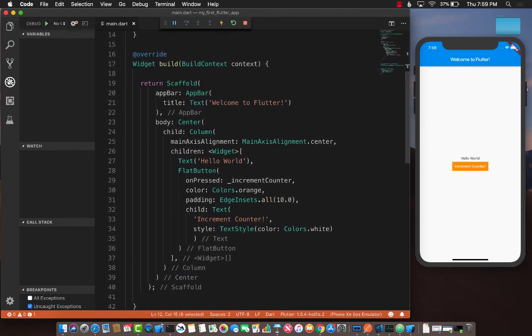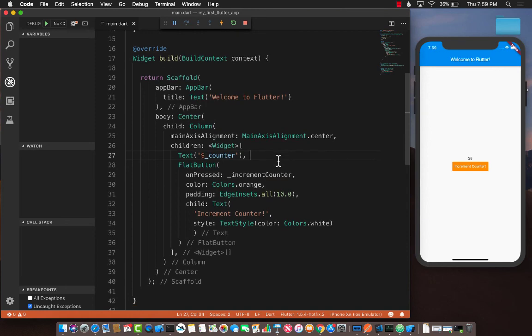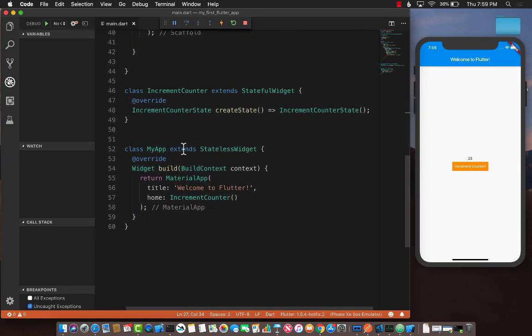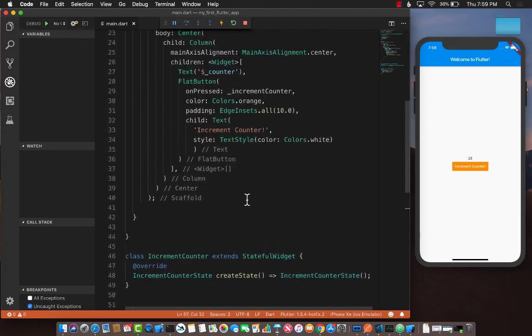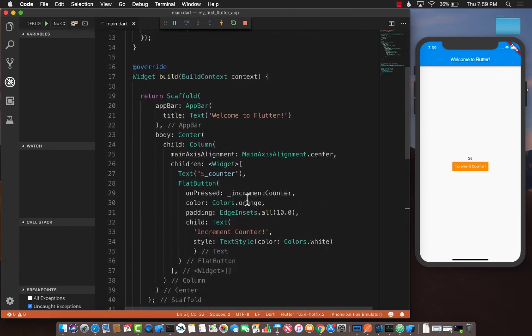Now the problem is that how should we display this value over here? So if you need to display the value from the state, you just say dollar and then underscore counter. All right. So let's go ahead and do that. And there we go. Our counter is actually increasing, and we build the whole app from scratch. This is amazing. This also has state, and it has a my app component, and the home is displaying the increment counter. So there you have it. That will be your first Flutter application.